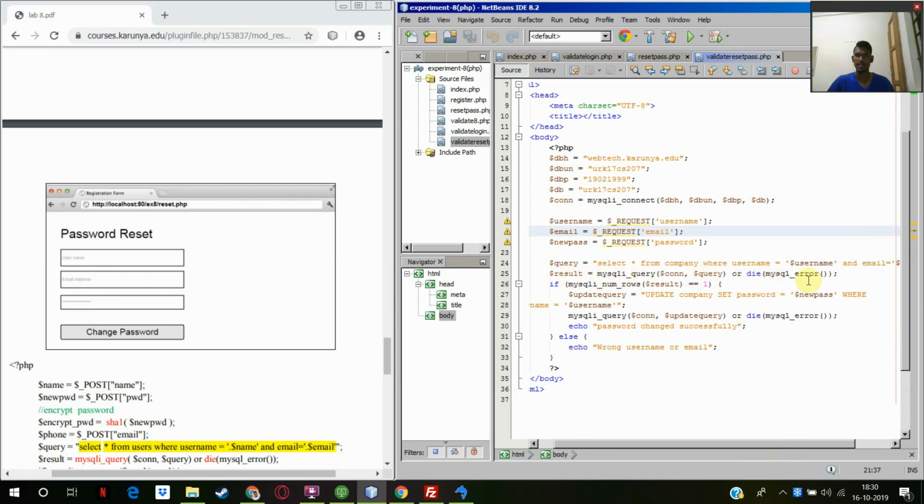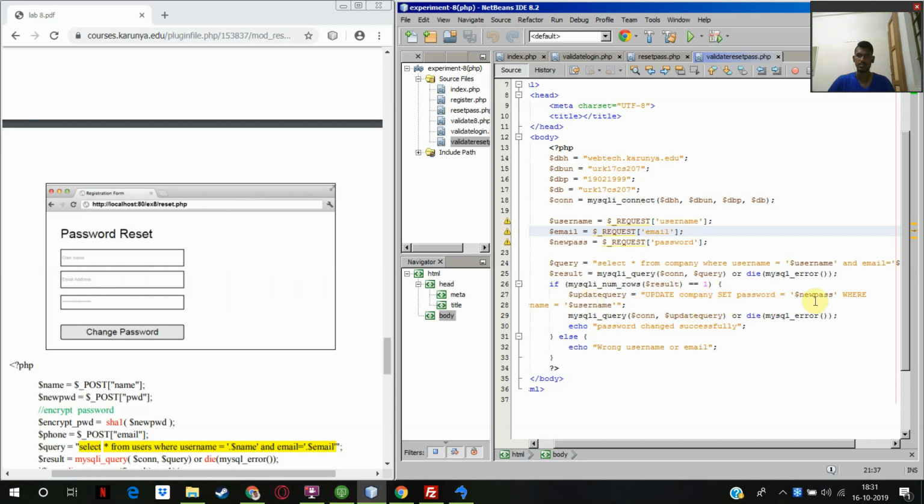I'm using the die MySQL_error, that is, if there is an error, it should produce a certain error message. So if the number of rows in this result is equal to 1, I'm going to update company.